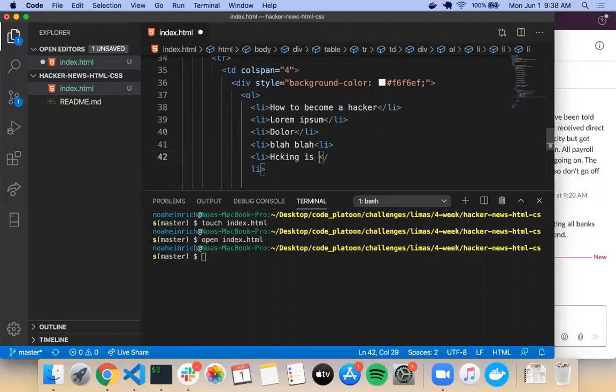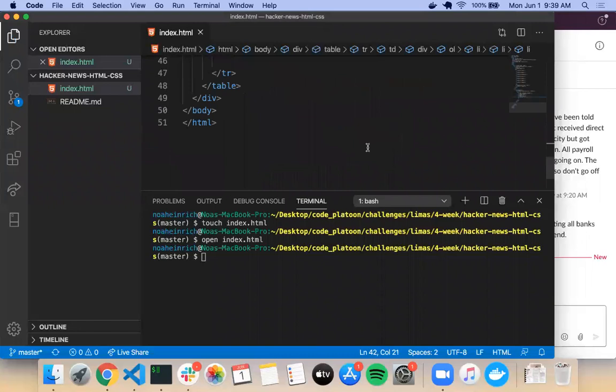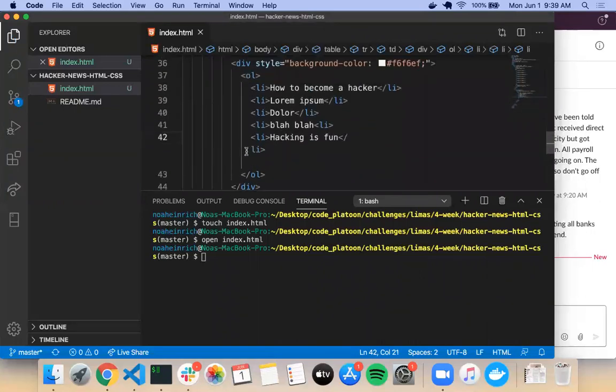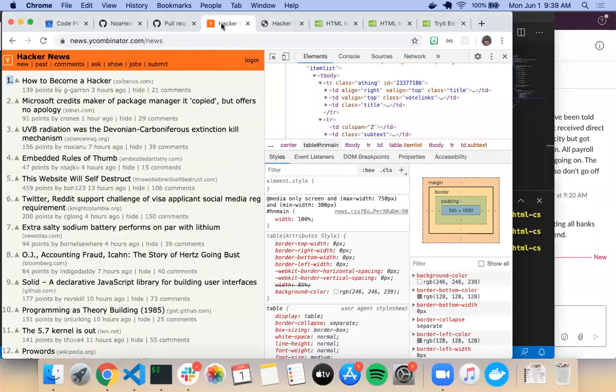Hacking is fun. All right, looks like we have a rogue LI somewhere. Oh, wait, okay, how did that happen? One sec. Let's try that again. There we go. All right. Not exactly the same, but we're starting to get there.